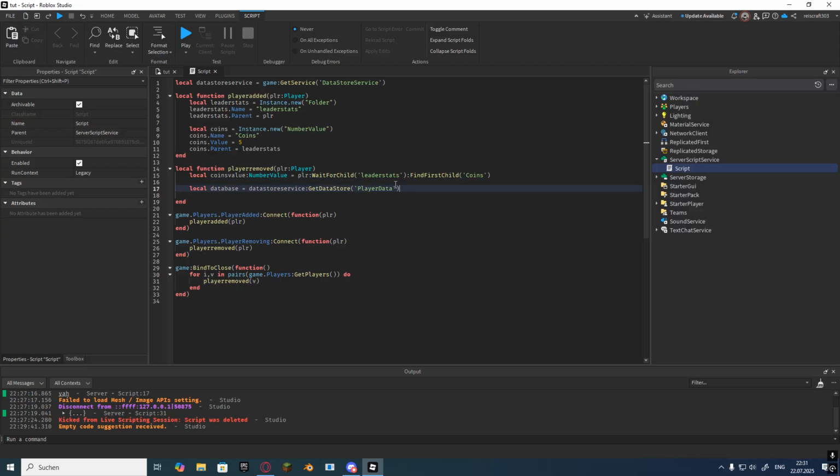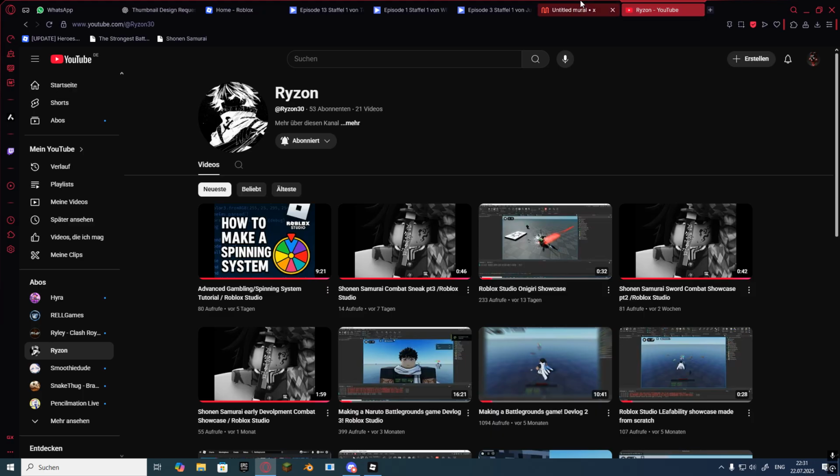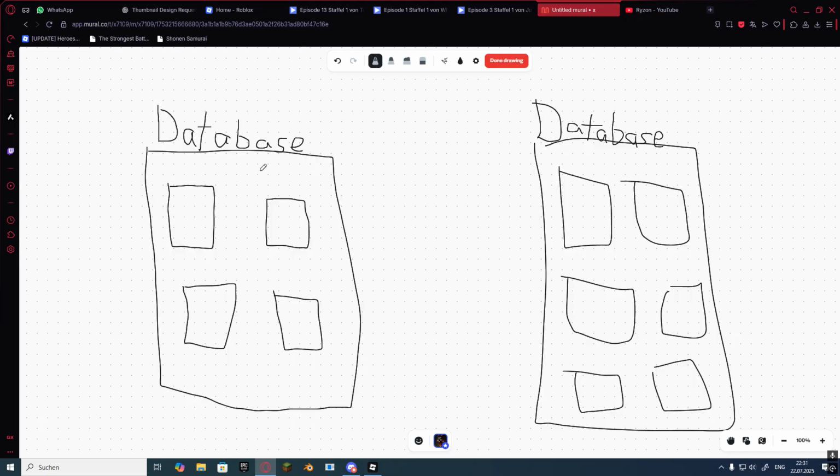And now it's time to explain what this does, okay. To explain this, I have made a little drawing here, and this drawing is, yeah, pretty garbage, I know, but the big squares you can see outside are the database, okay, and the little cubes inside are the single player data. Like imagine this one is for my data, this one is for your data, this one is for your friend's data, and this keeps continuing like this, okay.